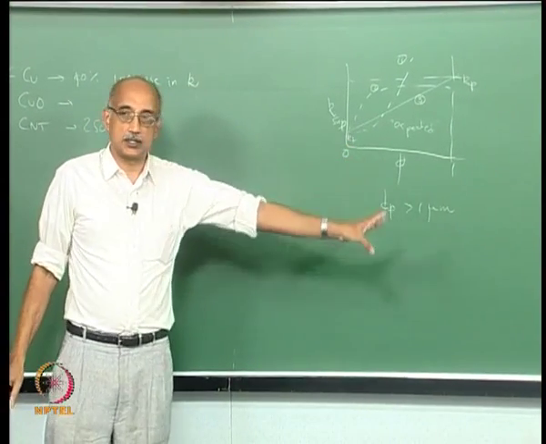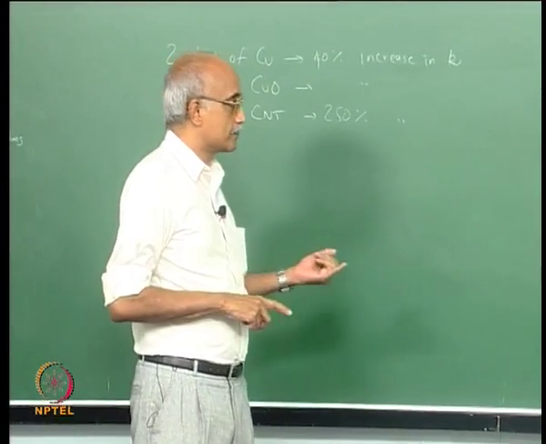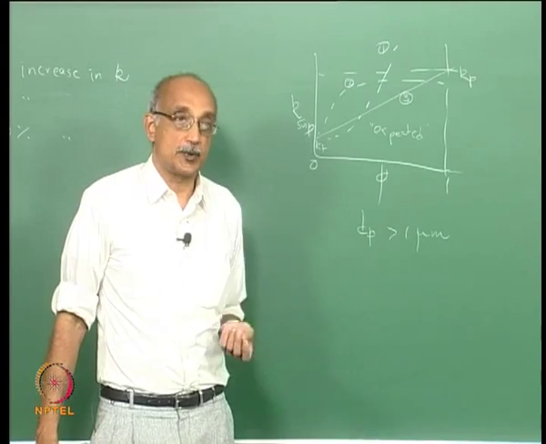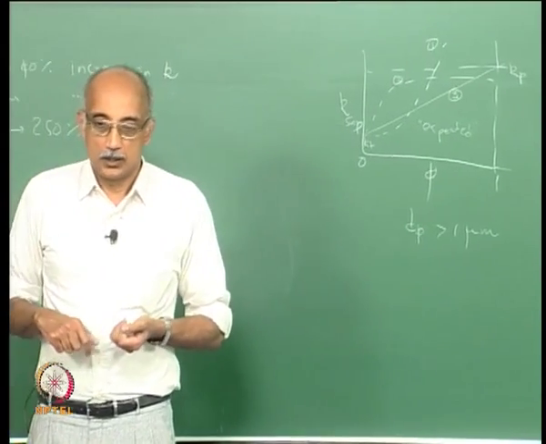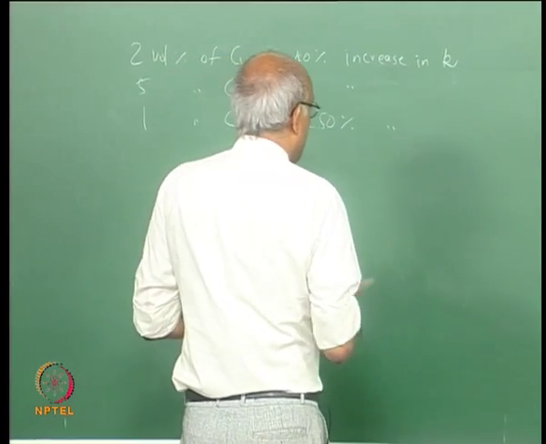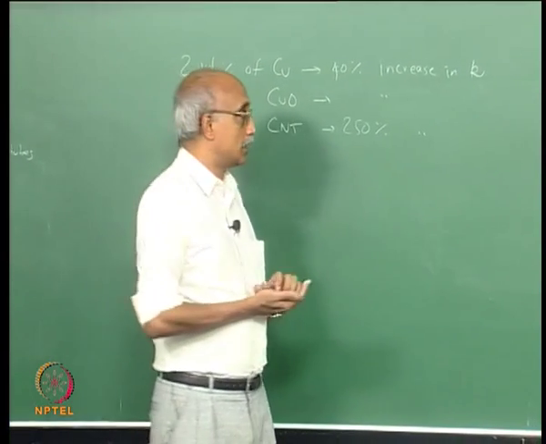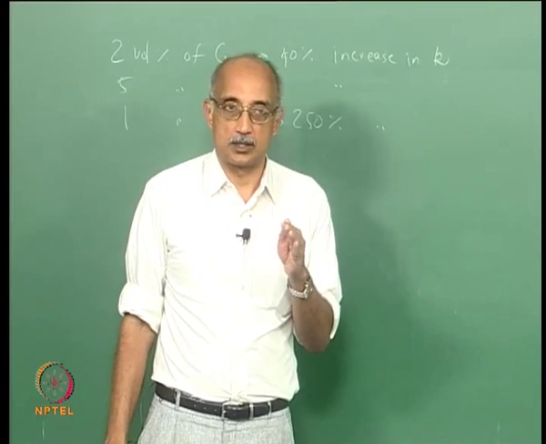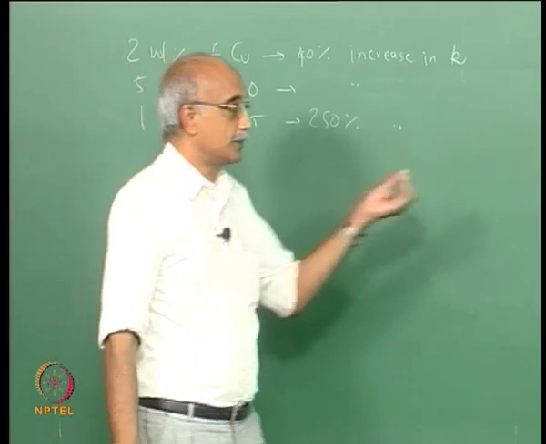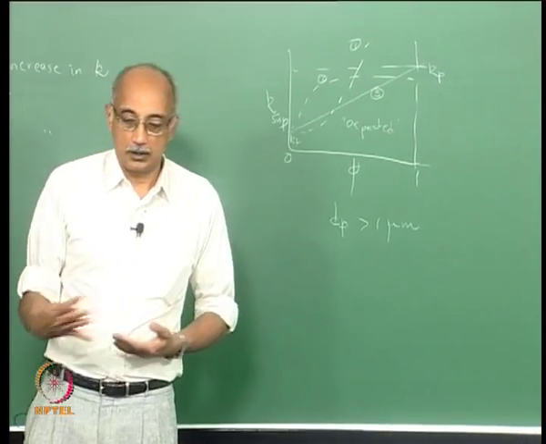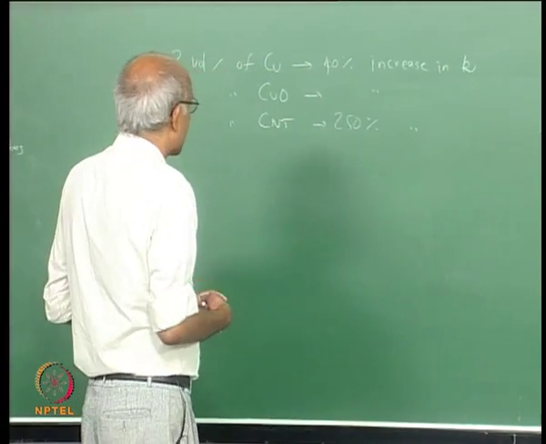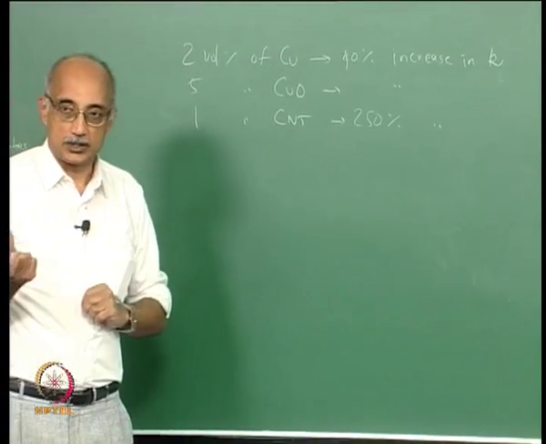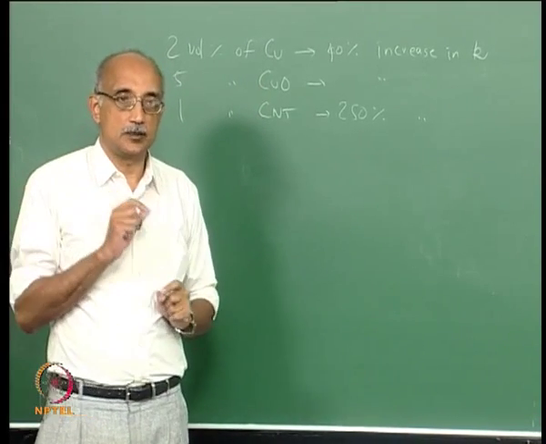Because, I mean, some of the basic assumptions in this are, A, that the enhancement effect is not shape dependent. You know, this basically says it doesn't matter what the particle looks like. As long as you tell me the volume fraction, I'll tell you what the expected enhancement is. And clearly, this violates that. The second assumption, of course, is regarding, again, the linearity itself. You know, it basically says that the thermal conductivity enhancement should happen in a linear and progressive fashion and not in such a dramatic manner. So again, the simple theory of linear additivity of conductivity doesn't work. And also the material, because the same increase in thermal conductivity is achieved at two different volume fractions of two materials. So clearly the material dependence is also built into it.